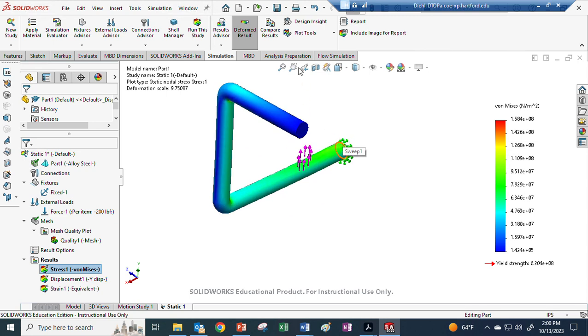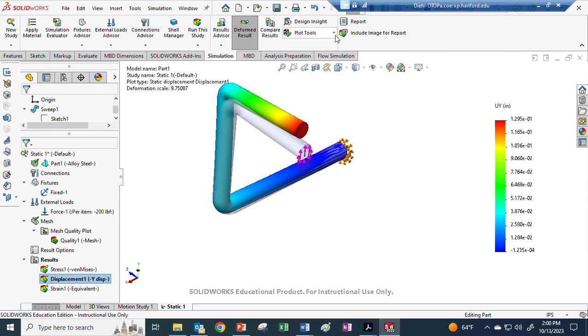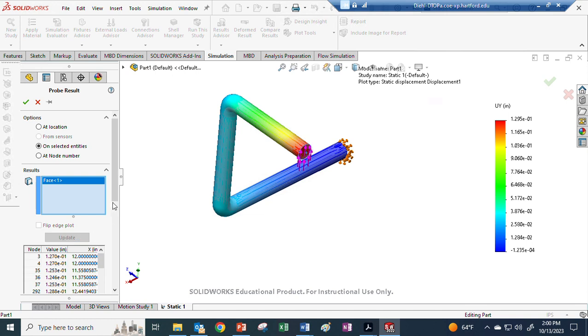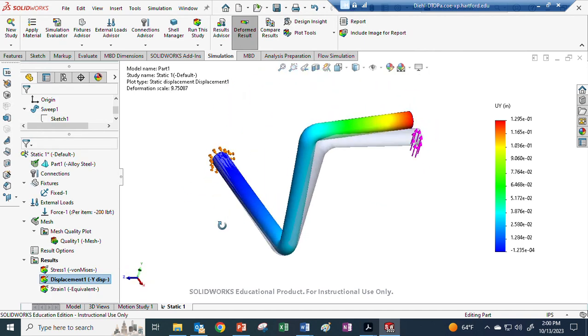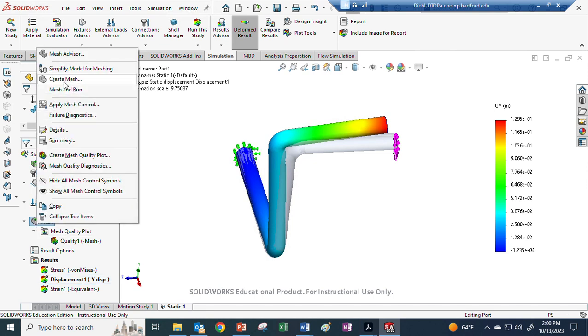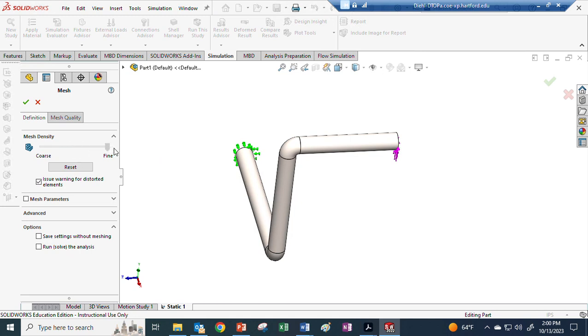So let's see, what would the effects of this be? We're going to go to displacement and plot tools. List selected. Boom. Update. Didn't help too much. We'll tell you that. One thing that could have an effect, but maybe not. Create mesh. Yeah, sure. Grab over this all the way across.